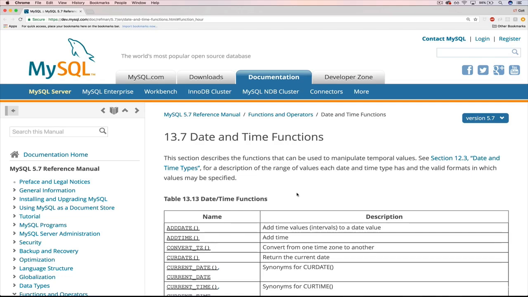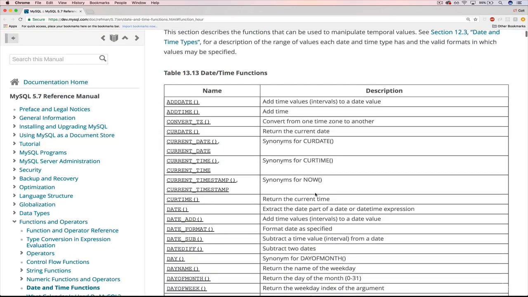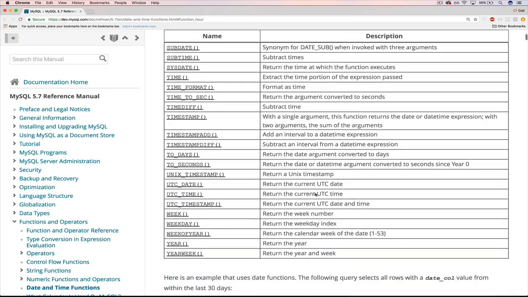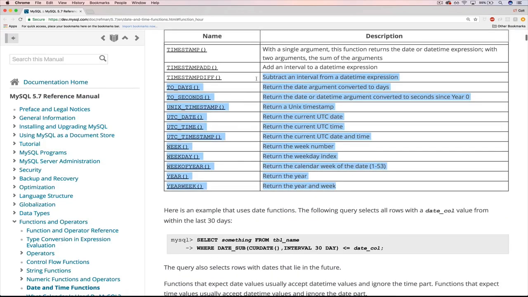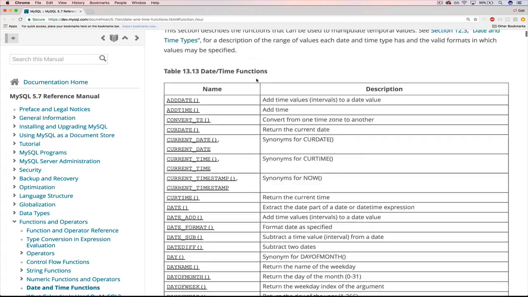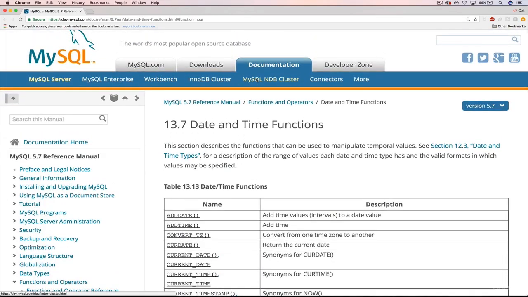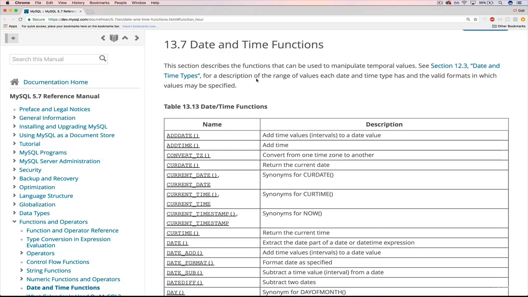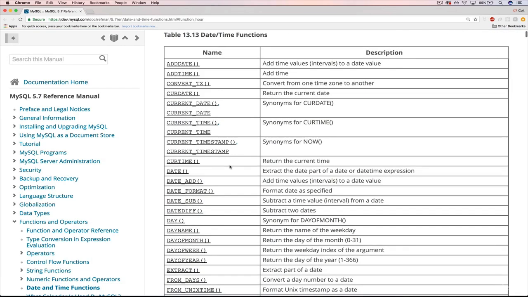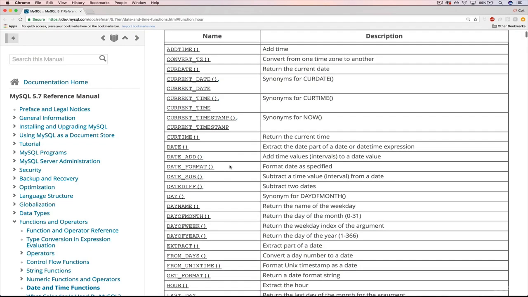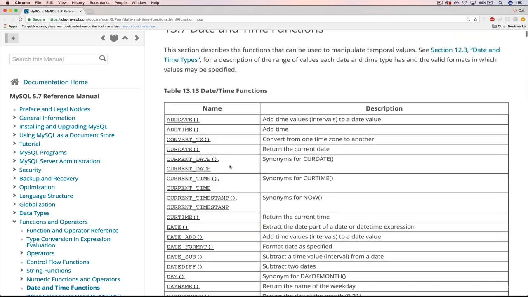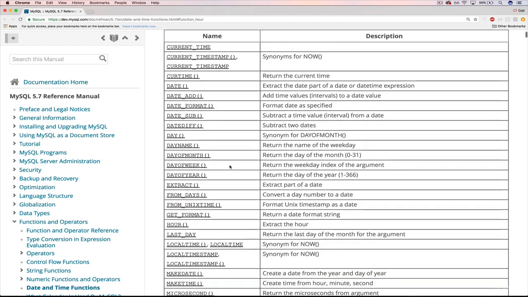First thing I want to show you, though, is that in the documentation, there's a pretty massive list of date and time functions. And I will be honest with you, most of these I never use, and you likely will never use. That won't stop me from showing some of them to you, and I'm going to try and highlight which ones are most important. And the first few I'm going to show you, I don't actually think are that important, but they are nice to know that they exist. And they're a set of these one-off little functions.